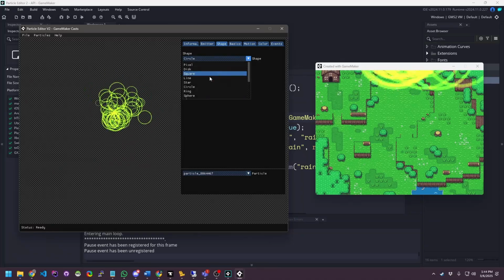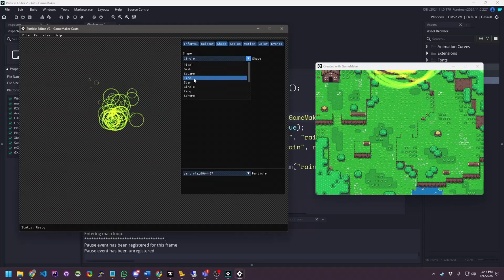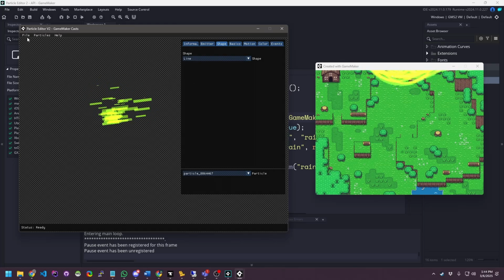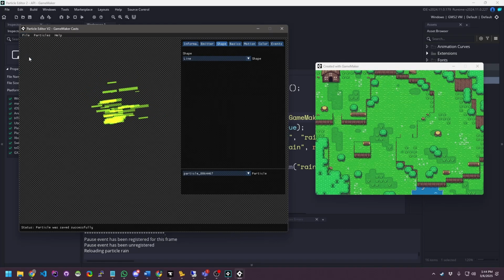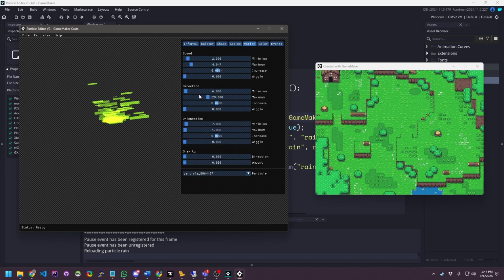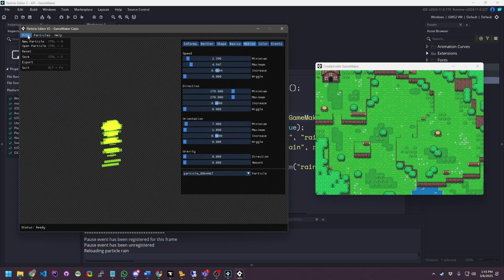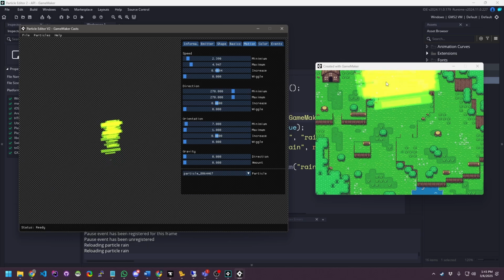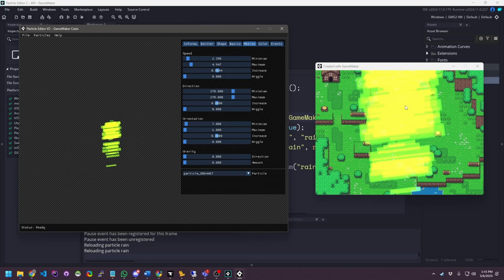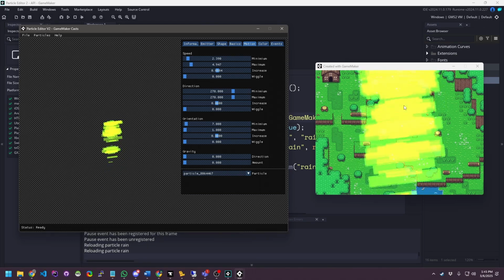And let's go ahead and change the circles to lines. Just do file save. Within the next couple seconds, you can see something happen here. It automatically reloaded. Yeah, it's off the screen, so let's give it some direction. Let's point it down, and we'll do a file save again. It's going to see that particle change, and now that particle system is automatically reloading.